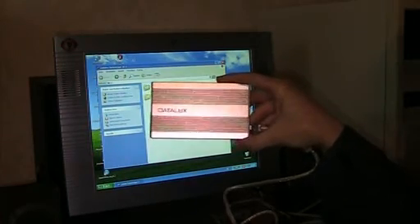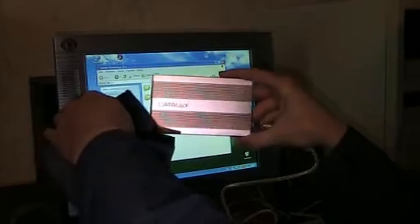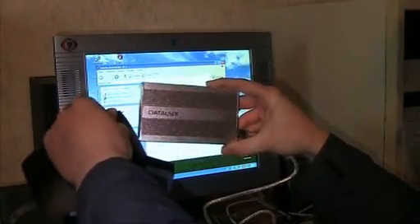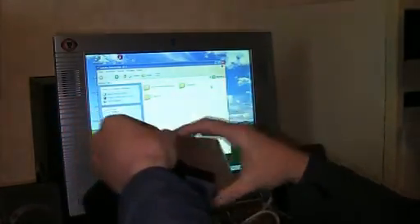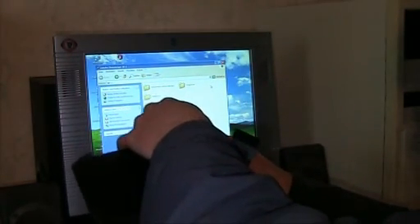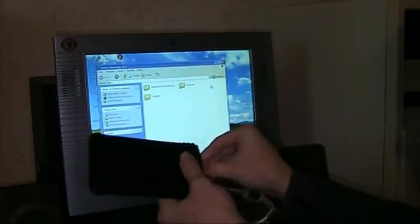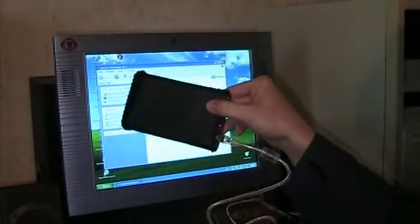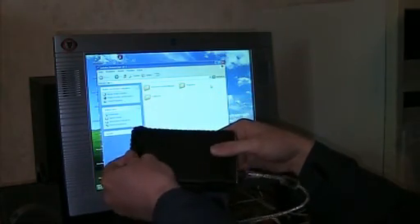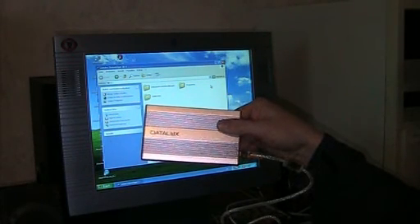I really think this looks kind of nice. Let's see how this sleeve fits it. It's kind of complicated to get it into there — you probably don't want to leave it in there while using it, but just to try it. That's very tight, but as you can see, that fits. Just a plain black case. Hope you enjoyed this video and see you again soon.